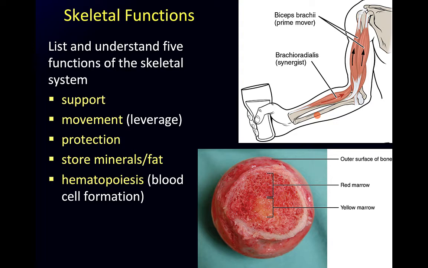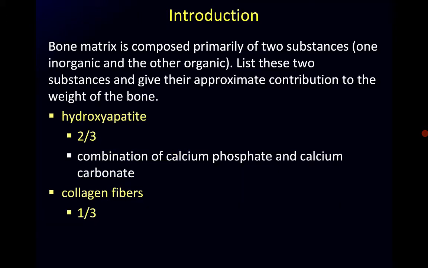And finally, our bones are involved in what we call hematopoiesis. This is blood cell formation, and it's important to recognize this is producing both red blood cells, and obviously the red bone marrow might make us think about red blood cells, but it's also about producing all of our blood cells. That means that we're producing white blood cells, we're producing platelets, all from common stem cells that reside in our red bone marrow.